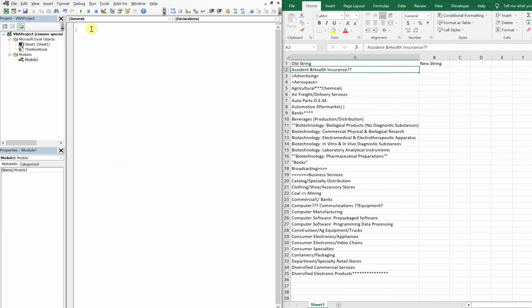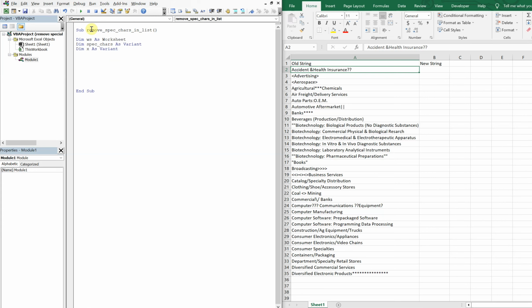So let's get into the code. We'll call this sub remove special characters in list, and we'll declare our variables. Let's go ahead and do ws as worksheet, and then special characters as variant, and then x as a variant.